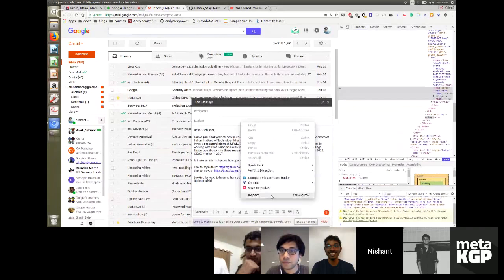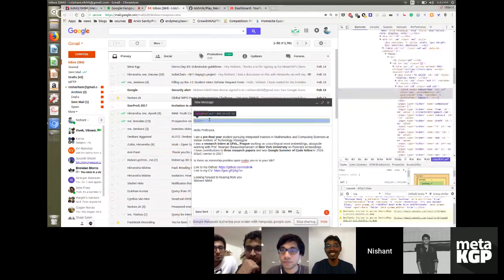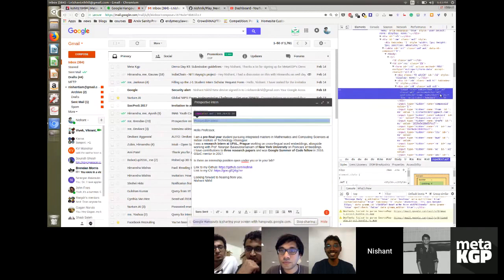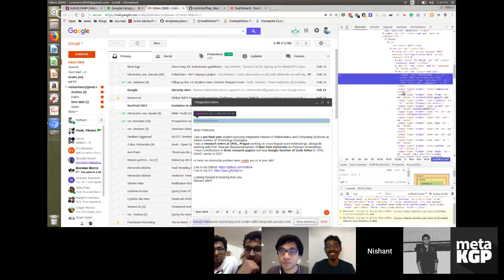When you inspect it, there is no such value set to prospective intern. So there was this hack I used to fill it up, but I couldn't remember how I did that.